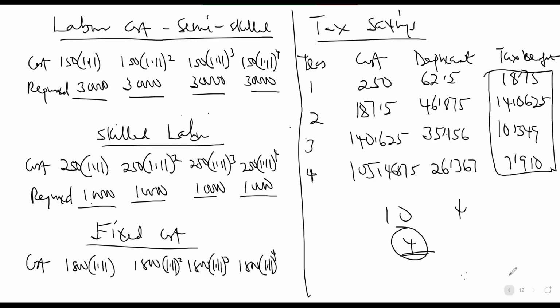Don't say you are doing 4/10 times 250, because you are buying the machine purposely for the project. So we take the full amount as the project. Don't say that you are using only a portion of it on the project. We use all the 250 because we are buying the machine because of the project. So let's now come to the working capital requirements. How do we deal with that particular issue?